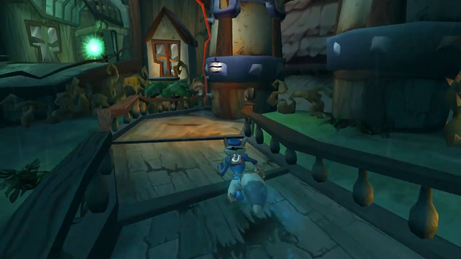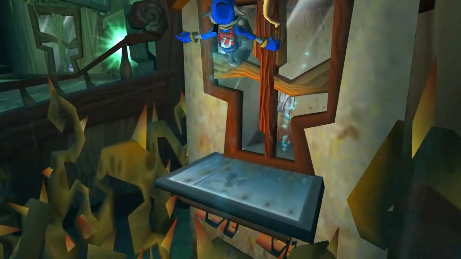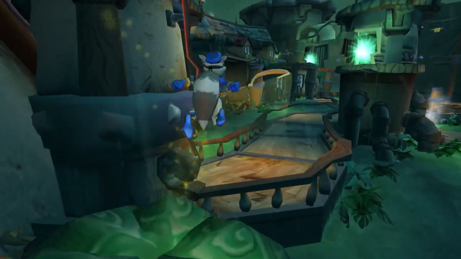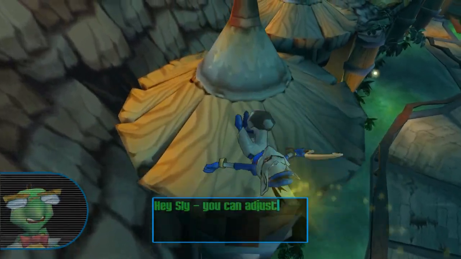What's this game called? Sly Raccoon, yeah. I forgot the name of the game. Awesome. Anyway, in the last episode we did two missions and got two keys, and in this one we're gonna do more missions.